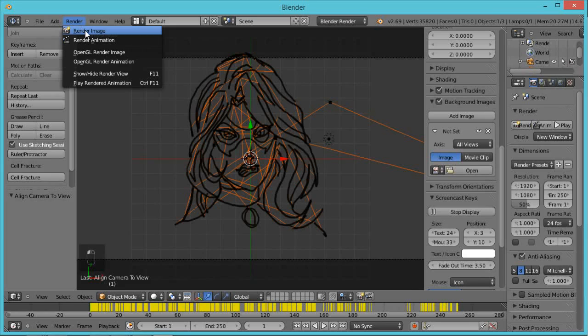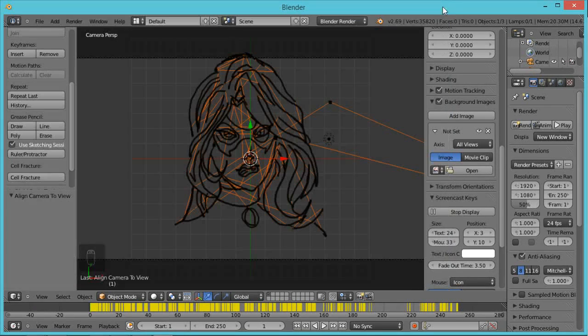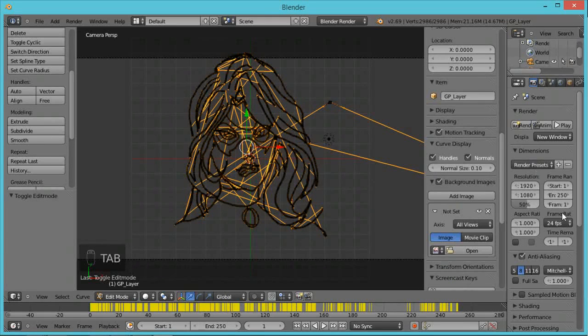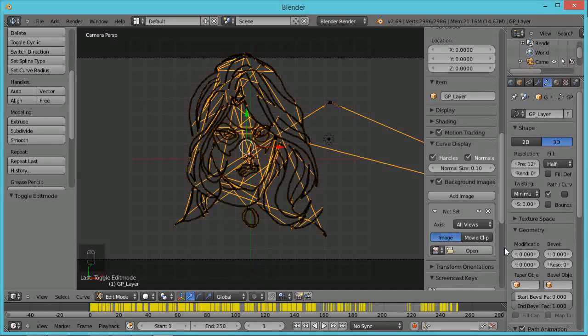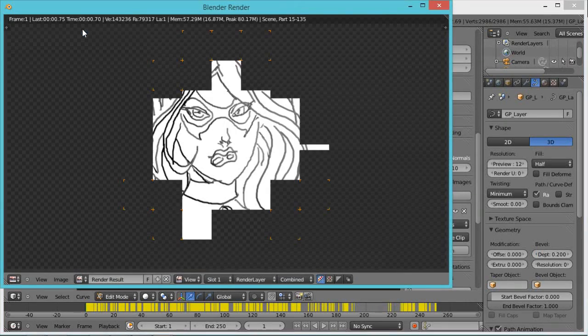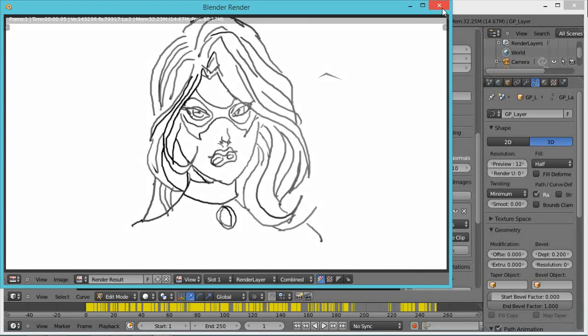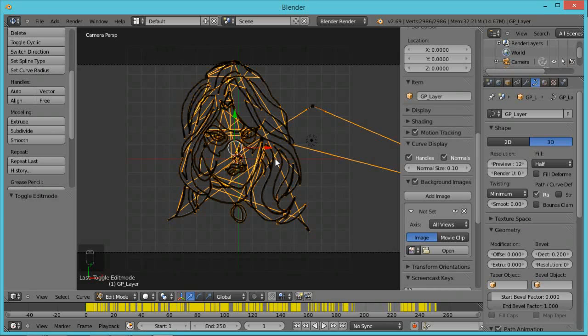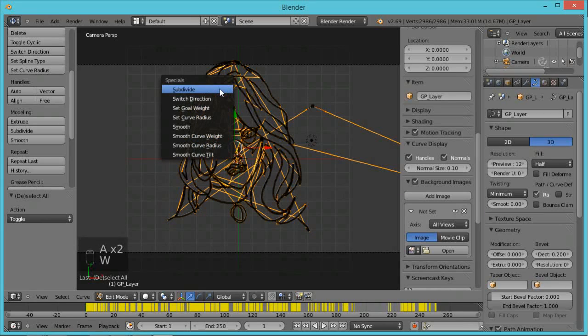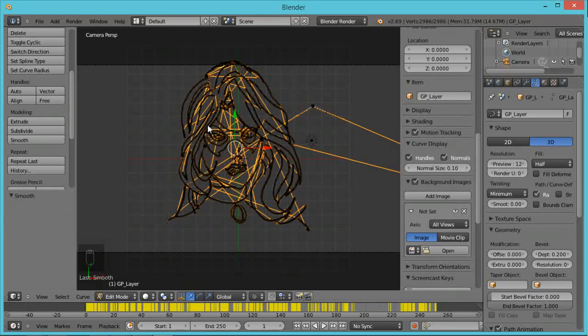All right, but if you go to render right now, you won't see anything. And the reason for that is, what you want to do is select your newly converted curves. Hit the Tab key to go into edit mode. Then go to your curve menu and go to your bevel. Let's try this at 0.2. So we'll hit render. And now you can see the drawing popping up there. And what we'll do to refine this drawing a little bit more is hit A to select all. Then hit W to bring up your specials menu. And then hit smooth about 4 or 5 times.